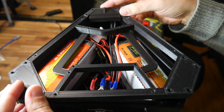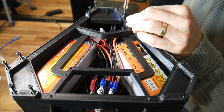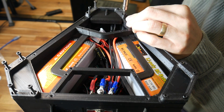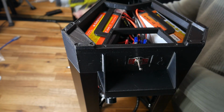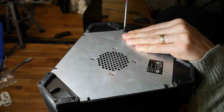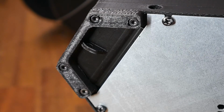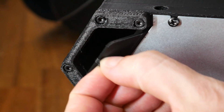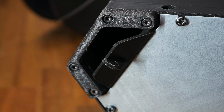Our lower frame piece now rests on top of the batteries, and then we line up the TPU feet and the bolts and screw them in. If you're using a power tool like I am, do it very slowly, otherwise you'll just heat up and melt the plastic. I now connect the electronics cooling fan to my extension wire and bolt back on the metal plate underneath. Unfortunately, the inspection flap is woefully undersized. The metal plate will have to come off to charge the batteries.